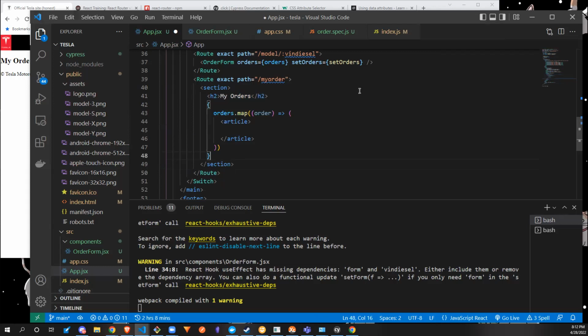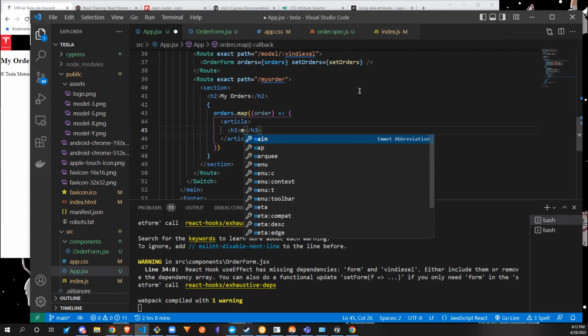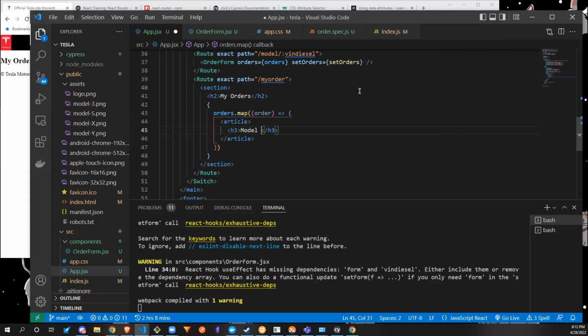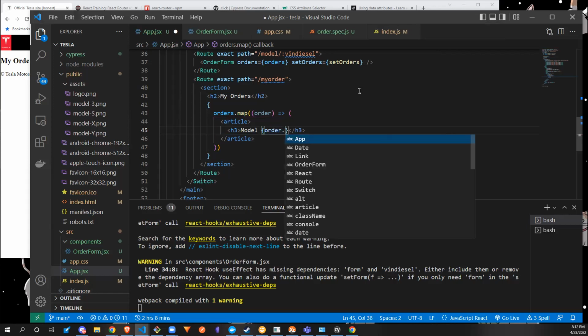Might as well try to stay as semantic as possible, right? Everybody gets bored of div, div, div, div, div. So we've got an article. We'll say an H3, and we'll say model, and then break out of this, and we'll do order dot model.